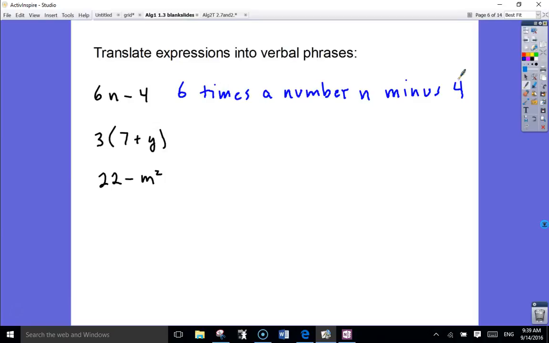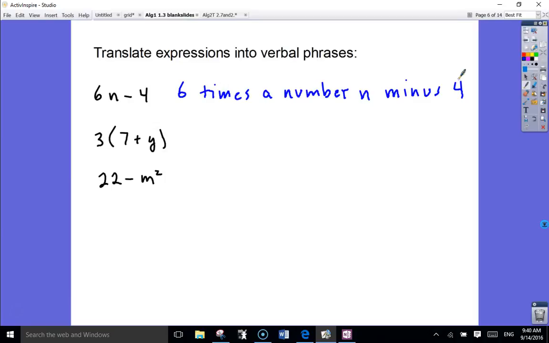The way that you might see it is they could say it like this: the difference of 6 times the number n and 4. That would be another way to write the same thing, right? Or here's another way, which kind of bothers me, but they throw this in sometimes. They could say 6 times a number n less 4. Not less than, but just less 4. I don't like that. I think it's confusing, but I've seen them do that. So there's obviously more than one way you could write any of these. How about the next one?